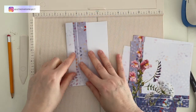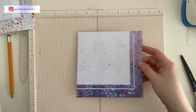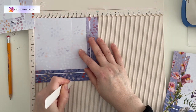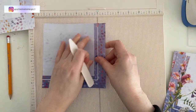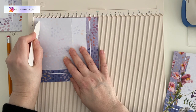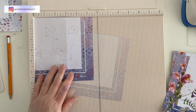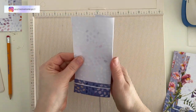Your first score line is at four inches, and then the pockets will be scored at three and a half inches. Now Corey did cut her paper a half inch shorter, so it would end up being five and a half by six — you'd be cutting off this half inch here. I went ahead and did it to two of the six by sixes. If you wanted to, you can cut two of your six by sixes into five and a half by six, and then your score line will be at the three inch mark.